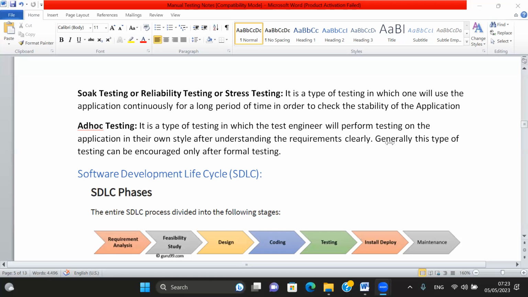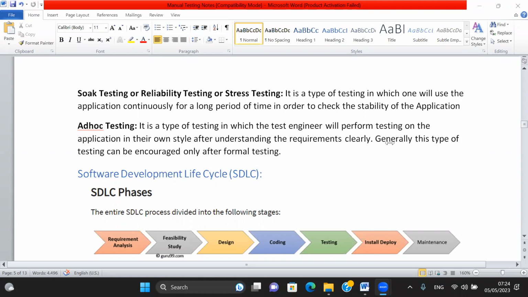Clear? So I got the requirement, I went through the requirement, I understood the requirement, I wrote the test cases and got them reviewed. Now, I got the first build. By the time I get the first build from the development team, I should be ready with the test cases to test that build. When I get the first build, I will start my test execution. I will follow the test cases and do the testing on the build. I will find some defects.